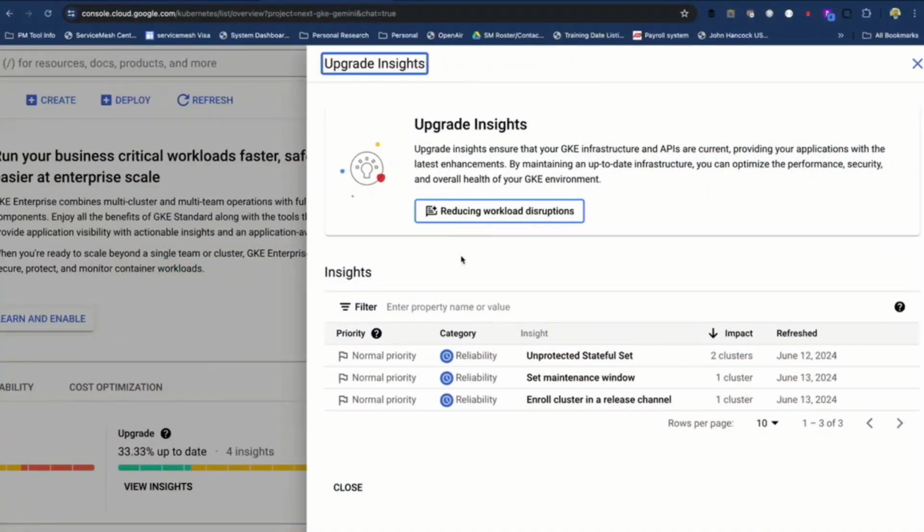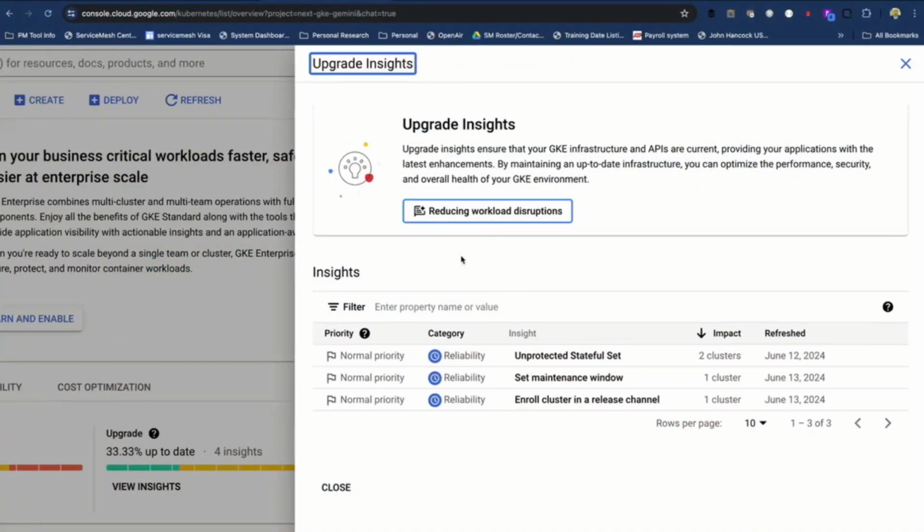So look, the next thing that we see is around upgrades. We've got some insights around upgrades, and this is, to me, one of the things that may save people a lot of toil: give us some insights about stuff that didn't go quite right before. And how many people know that sometimes when upgrades don't go quite right, there are gremlins that don't bite you right then, but they're hiding in the closet to jump out at the time when you were about to, you know, that Friday night when you have something planned with your significant other, and then that thing jumps up to bite you. So we're trying to protect against some of that.